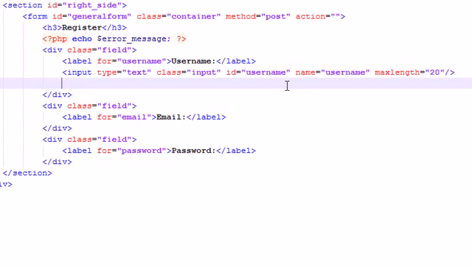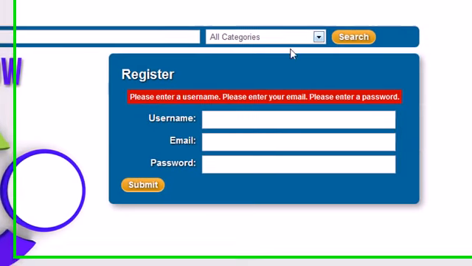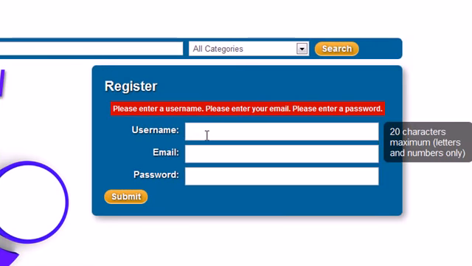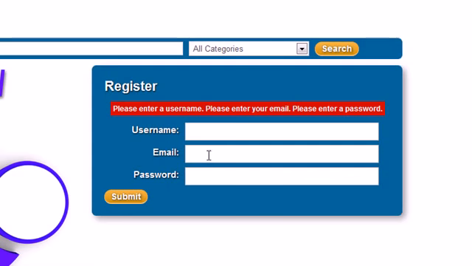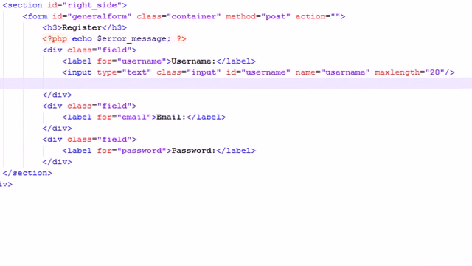So now the only other thing I want to do is add the hint. Now the hint, if you remember whenever we were styling in CSS, whenever you hover over a field, it has the option of popping up a hint or not. You can have a hint or you can't have it. So for example, username and passwords have hints, but email doesn't have a hint. And this is just a little tip that you can give the user in order to clear things up.